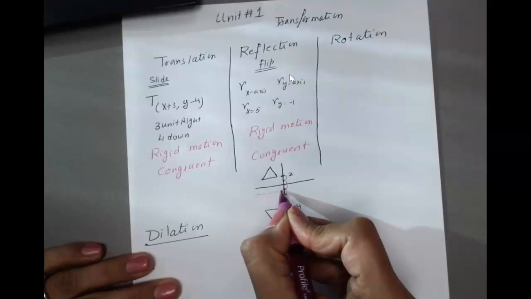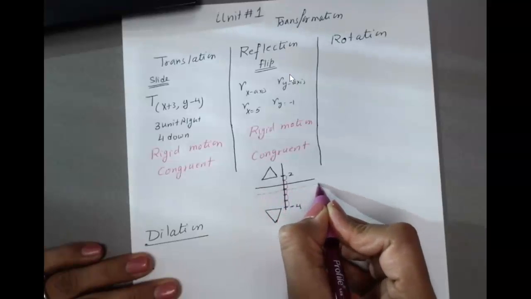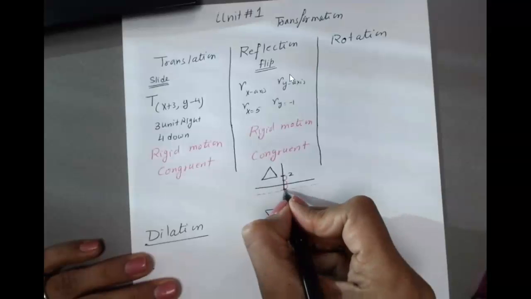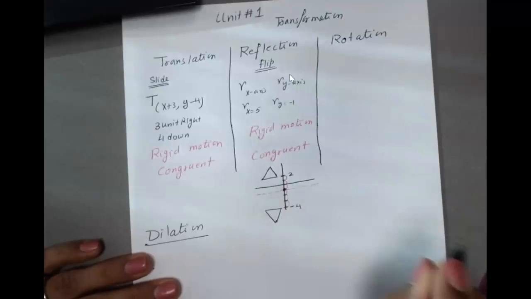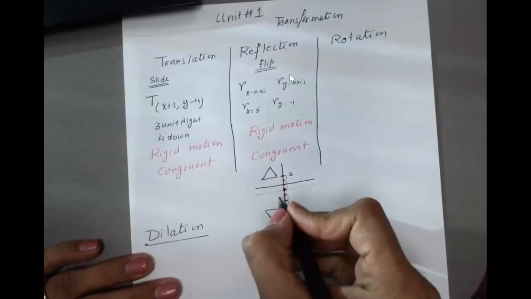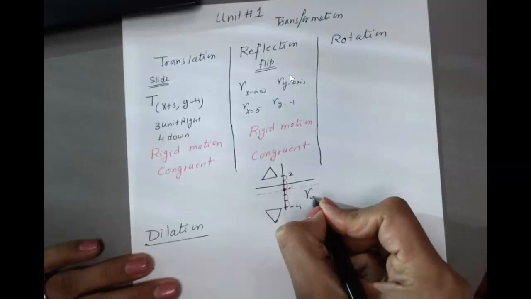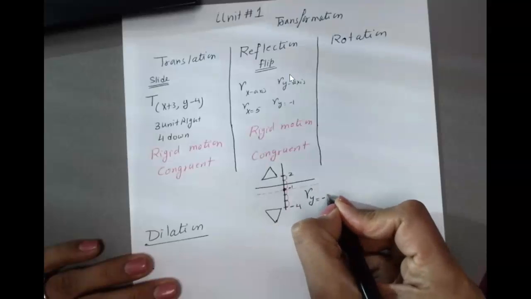The middle line is your line of reflection. This is your line of reflection. Now, how can I write it? Is this the x-axis, or x is equal to -1, or y is equal to -1? Then you're going to look at what this point is from where it crossed the axis. The point is y is equal to negative 1. So this is reflection over y is equal to -1.